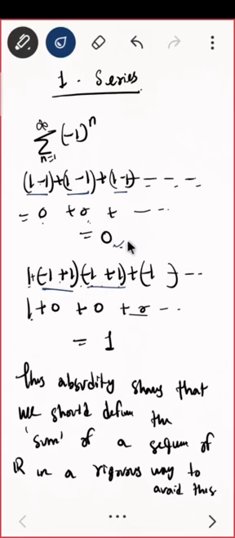So why is this ambiguity there? Once if I'm going with this, then I'm getting zero, and with the other grouping I'm getting one. So what is wrong with this series? Correct. See, this is what we want to understand. So that's why the series. We want to define a rigorous way to avoid this ambiguity.